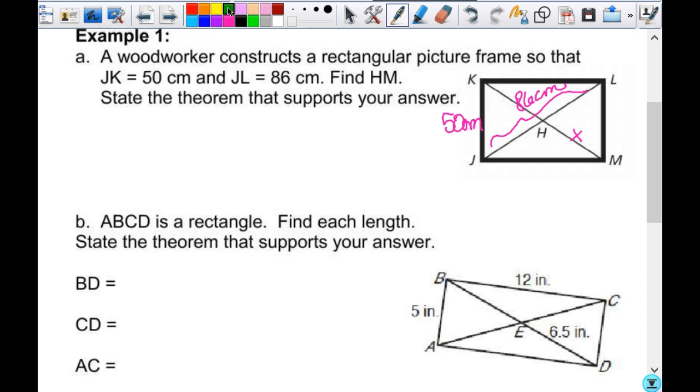What's the length of HM? 43. Is that a really difficult question? It's really not. But if all you can do is come up with 43 and that's it, you're not getting any credit at all, okay? Because centimeters is important too. But the explanation of how you got there is important. So I'm guessing that you took half of 86 to get 43, right? So why do you think it's okay to take half? Because the diagonals bisect each other? Is that a true statement? Yes, okay. So that makes sense, right? Except that you took half of 86, and HM is part of KM, so how did you know you could use 86?